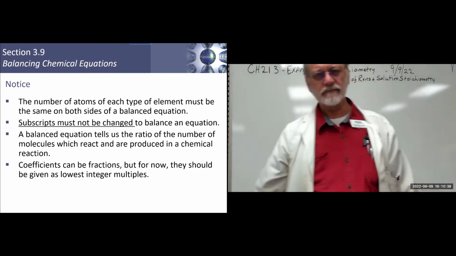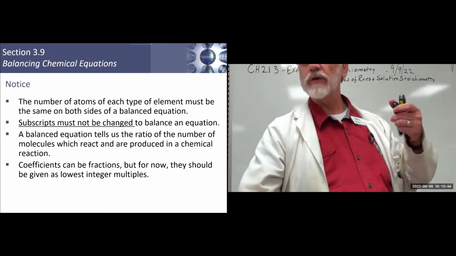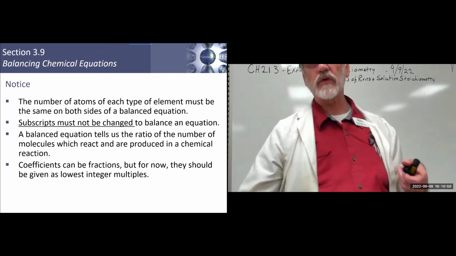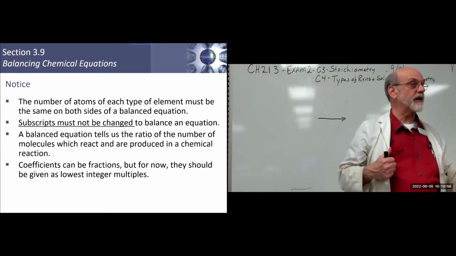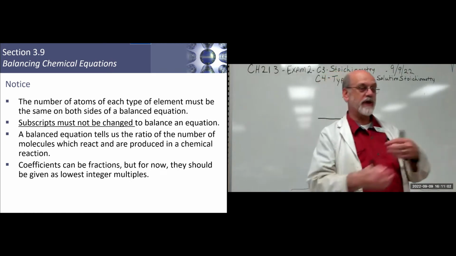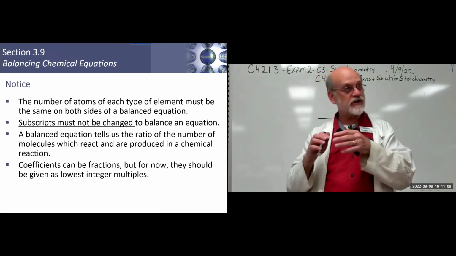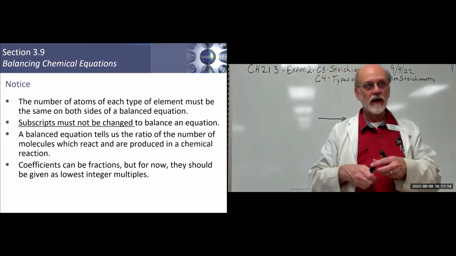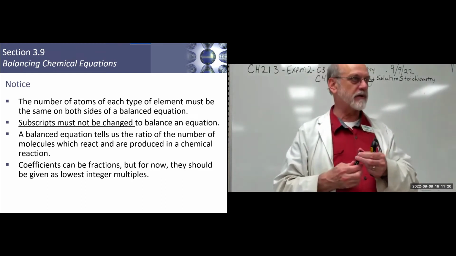This is just a reminder. Subscripts can't be touched. Once you get the proper formulas for your compounds or elements in the equation, then you can't touch the subscripts. And in most reactions, you'll be given the reactants and the products, because the conditions for a reaction will favor one reaction over another. You can put two reactants together and get wildly different products depending on the reaction conditions. So most of the time, you'll be given both the reactants and the products. You don't have to figure that out.